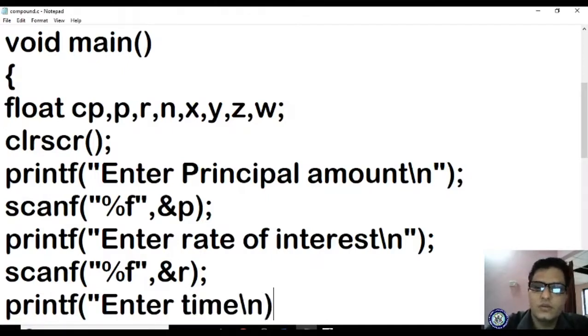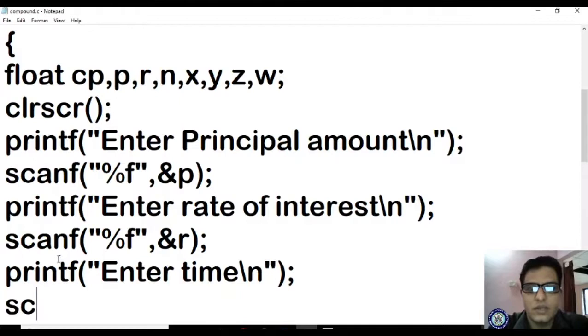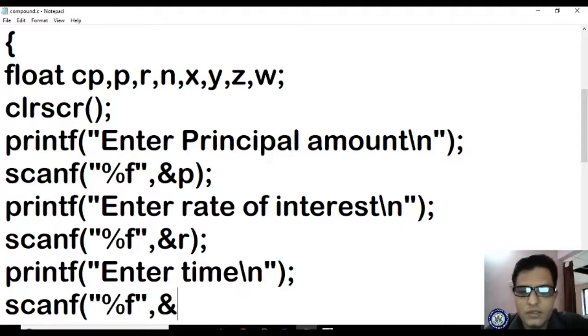To enter the time, I'm using scanf as %f, ampersand t. Whether capital T or small t, sorry, n, right? We do not have variable t or capital T. Clear? Now I'm saving the file. The rest of the thing is common.